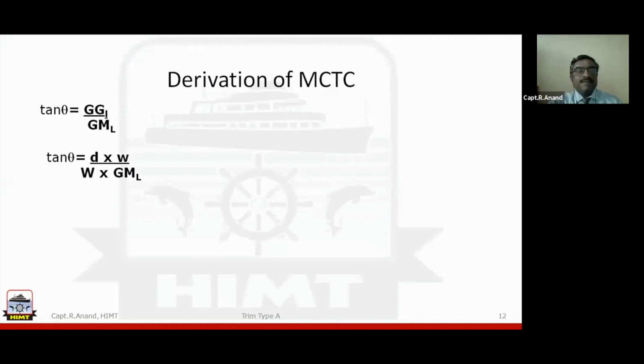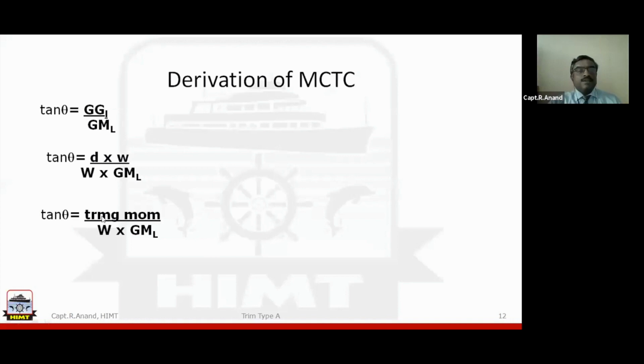And when we talk about MCTC, what we actually mean is that the ship's trim changes by only 1 centimeter. So what we have done is we have shifted that weight from forward to aft just enough to create a trim by stern of 1 centimeter. That's all we have done. The triangle I have shown you is just exaggerated to show you the angles. Otherwise the change of trim was just 1 centimeter. So this shift of weight D into W, the moment created, was good enough to cause your ship's trim to change by 1 centimeter only.